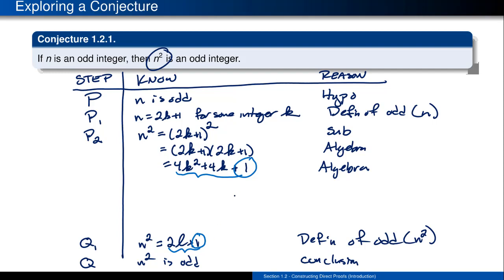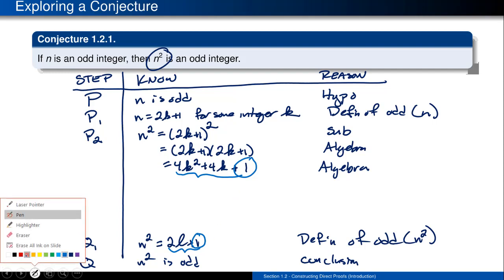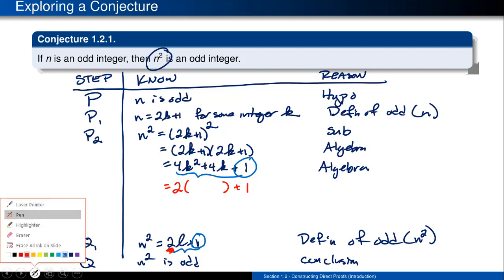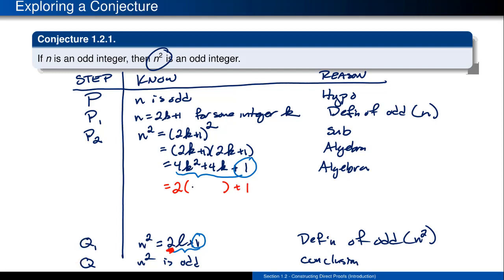What I need to see is a little 2 multiplied out in front of everything. Well, if you look at that, there's a 4 here and there's a 4 there. What I can do is sneakily factor out a 2. And I'm just going to factor a 2 out of those first 2 terms. In this case, I'm going to leave a 2k squared plus a 2k behind.